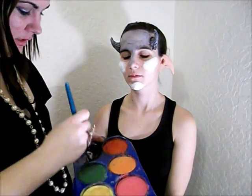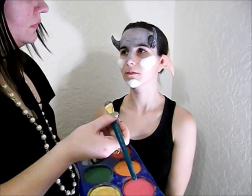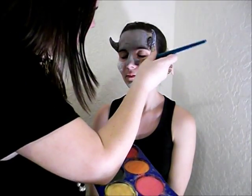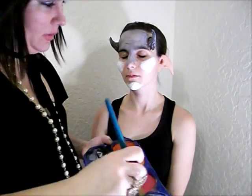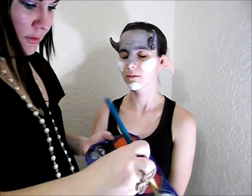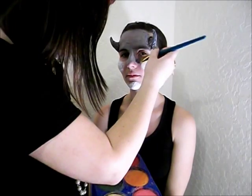Already we're getting there with the color. You don't really need a whole lot of additional paint. I'm going to do some detailing once all this is set, but more or less I just want a solid base color. I'm going to go into her eyeballs a little bit. I'm painting over her eyebrows, and we'll figure out what to do with those after. Just water and paint.